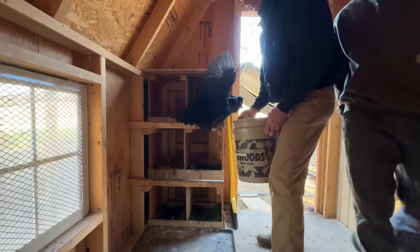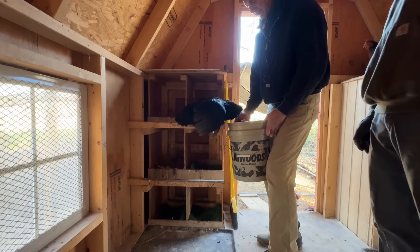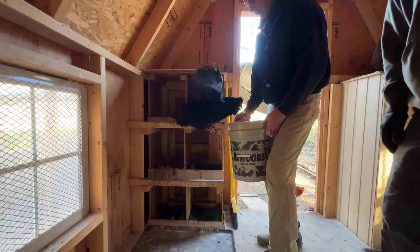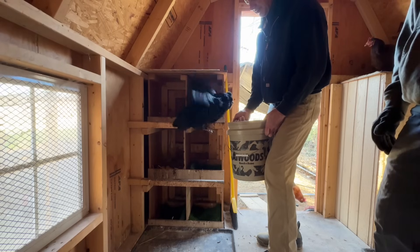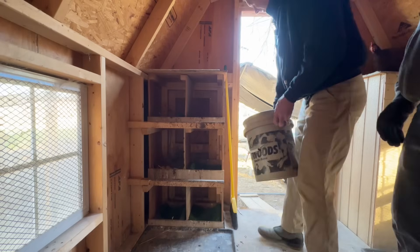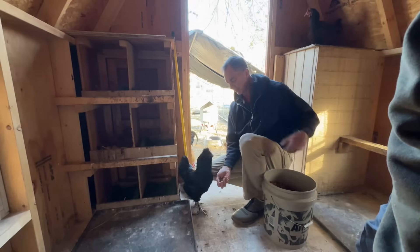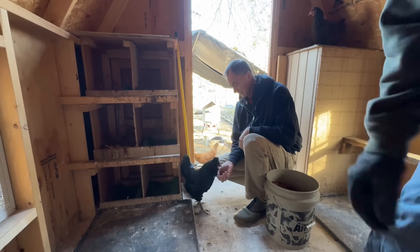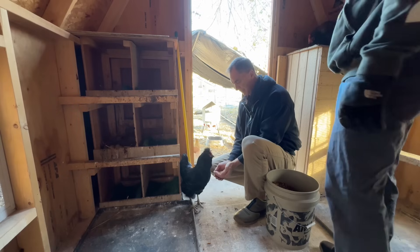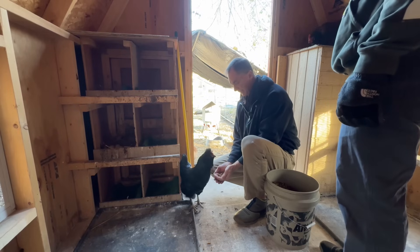Have you ever started something that you weren't sure you wanted to keep going? You know, get your balance. This may be it right here. Whoops, that's narrow. She's falling off. Well, get your balance. Get your other foot up there. You want me to hold your foot? We'll just eat down here, okay. I'm going to get Ellie in the shot too — oh, is she up there behind you? There you go, Ellie Mae. I got this started now.